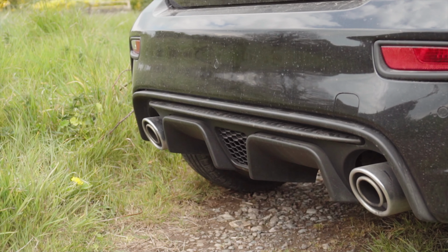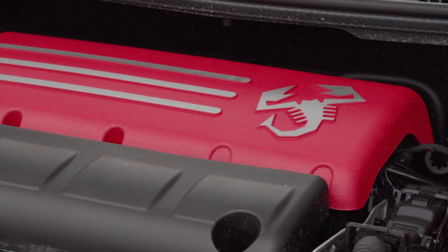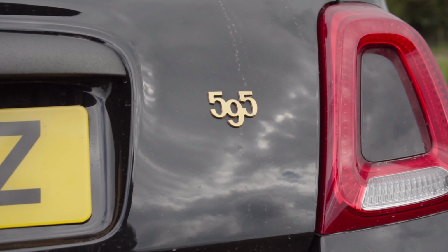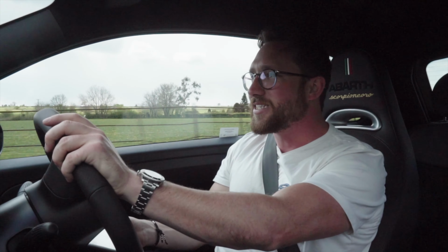It sounds fine. It's obviously with Euro 6, everything's got a little bit duller. You can still hear that little 1.4 litre engine fizzing away in front of you. On motorways, you think of these little Fiat 500s as being something you couldn't use on a motorway. I've used it on a motorway today. It was absolutely fine. And you can just dart in and out of traffic in a city.